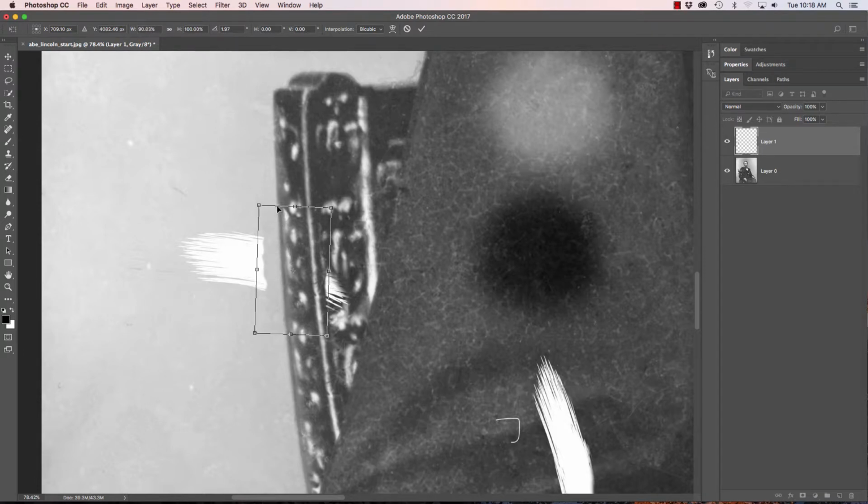And if I need to, see how there's too much of a taper here, I'm going to hold my Command key down and notice how the double arrow in the corner changes to just a single hollow arrow. That will allow me to pull just one corner out and distort this just a little bit. So I'm going to pull that out and align that to the chair.